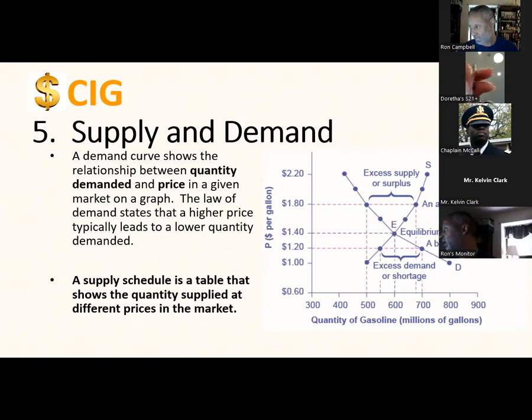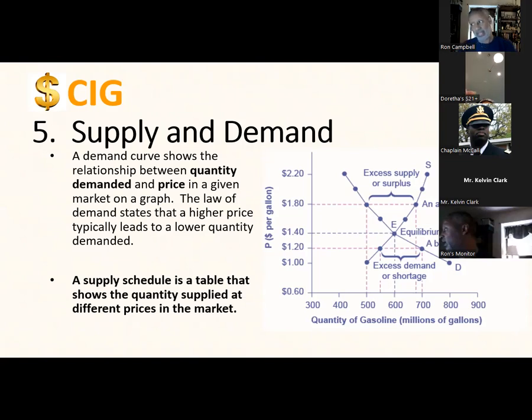If you raise the price of the gasoline, let's say up on the left-hand side to $1.80, how much do you think producers are going to produce? You're going to want to produce like 500 million gallons of gasoline. Why? Because when prices go up, people use less of it, or the demand goes down. The demand is going to go down when people have to pay more for something. So at price equilibrium, $1.40, I'm going to sell all my 600 million gallons of gasoline. If I still produce 600 million gallons at $1.80, then I'm going to have excess supply on hand because people are not going to buy it at the same rate. So at $1.80, I'm only going to be able to sell 500 million gallons of gasoline.